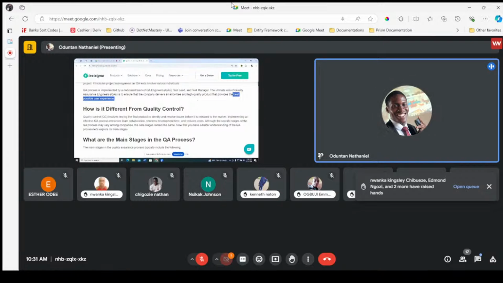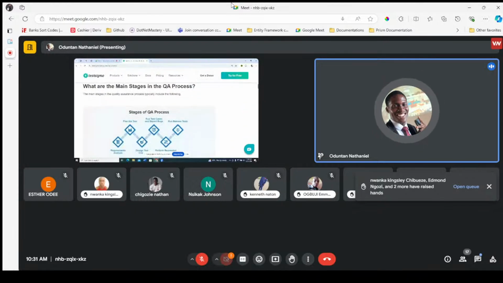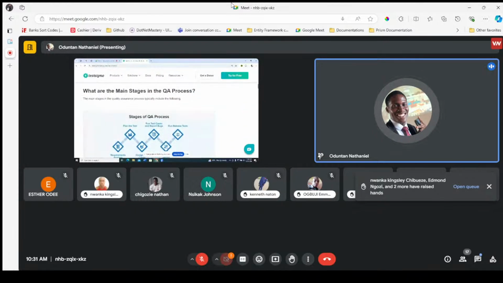So let's look at the main stages in the QA process. We shouldn't forget that the QA process has 4 general steps. These 4 general steps can also be regarded as main stages, but in some areas we say there is a difference between the main stages in the QA process and general steps.